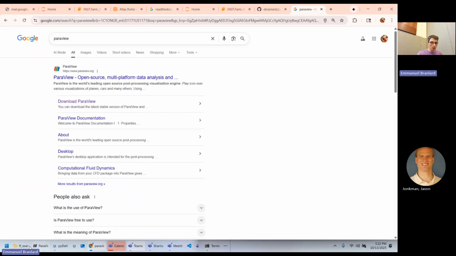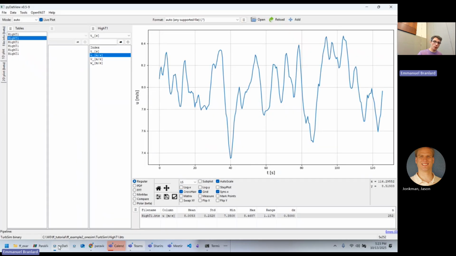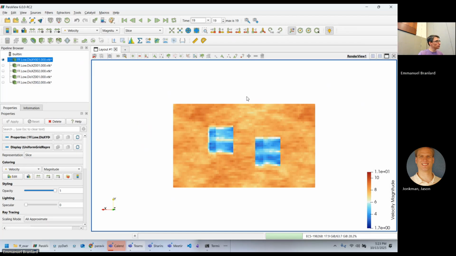ParaView is this thing to see the planes. And pyDatView is for opening the out file and the BTS files. Yeah, no worries. But yeah, ParaView is for the VTK files. Can you raise your hand if you have VTK files? Have you reached that stage? Only 2? You're just watching at this stage, you gave up? You got the VTK? Nice. You got them? Good job. Okay. How about you? Great. Okay.